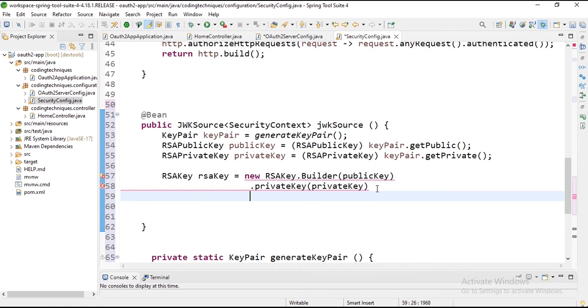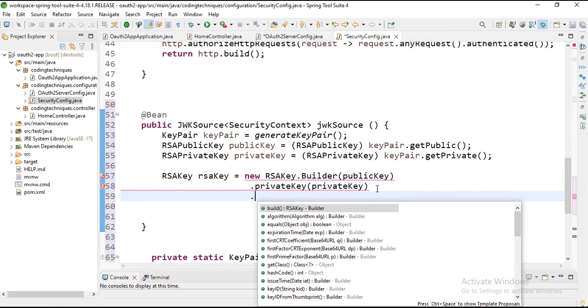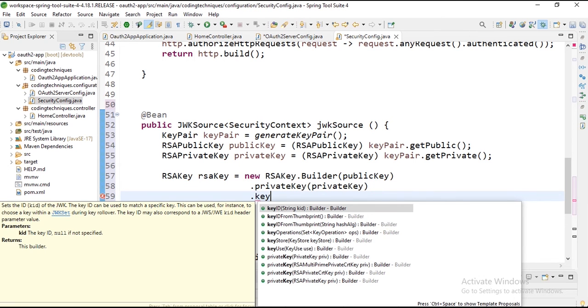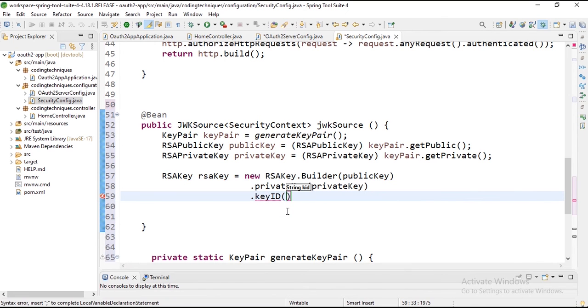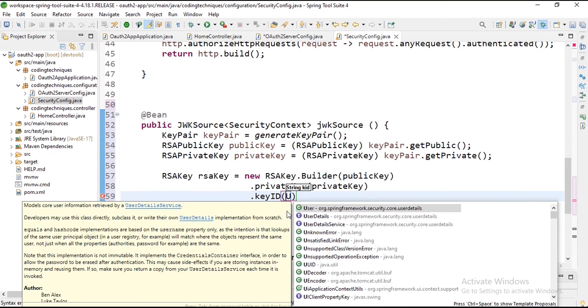Then we need to pass the key ID. We will pass the key ID here to identify each key that is generated, or each key that we will have when making a request.